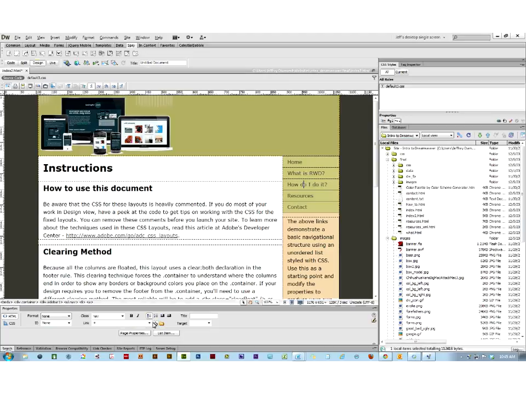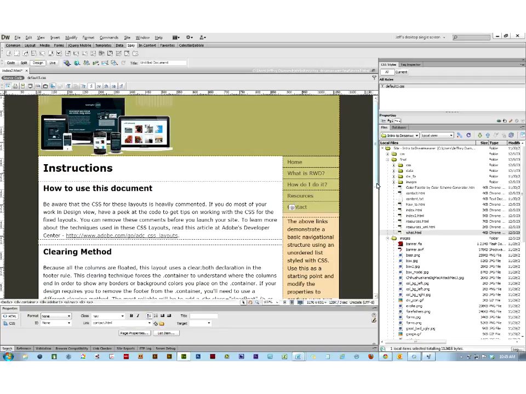I've shown you two or three ways to create your links already. And there we have all of our pathways: Home, What is RWD, standing for Responsive Web Design, Resources, and Contact.